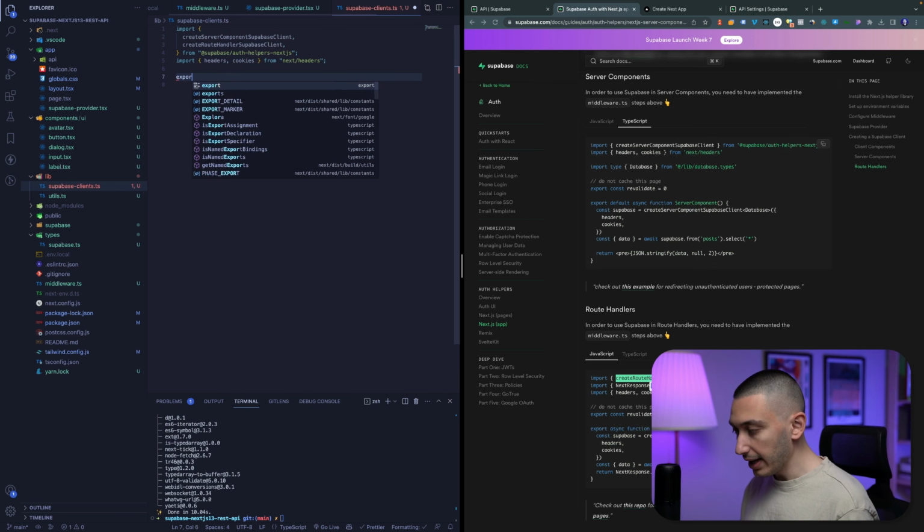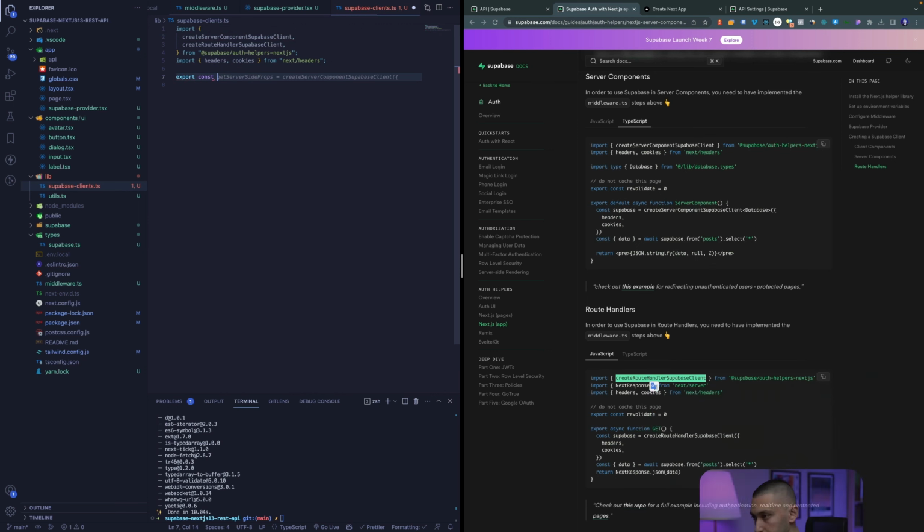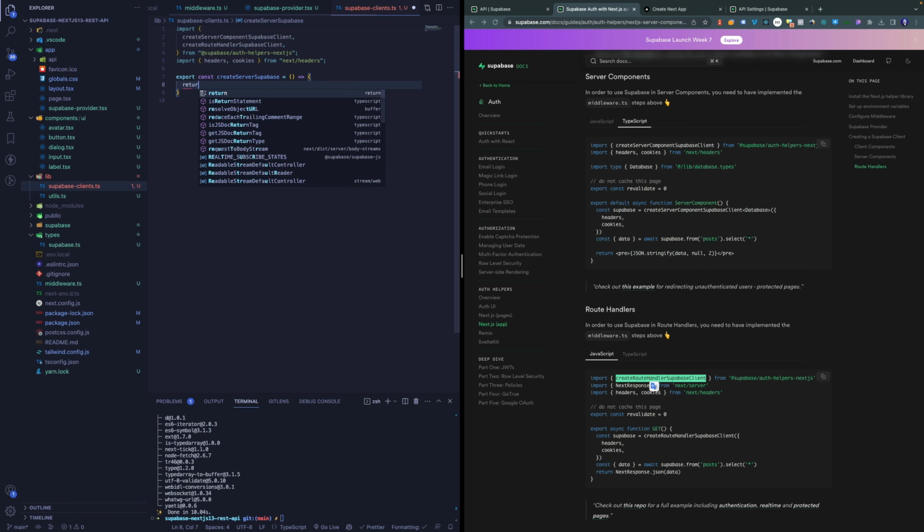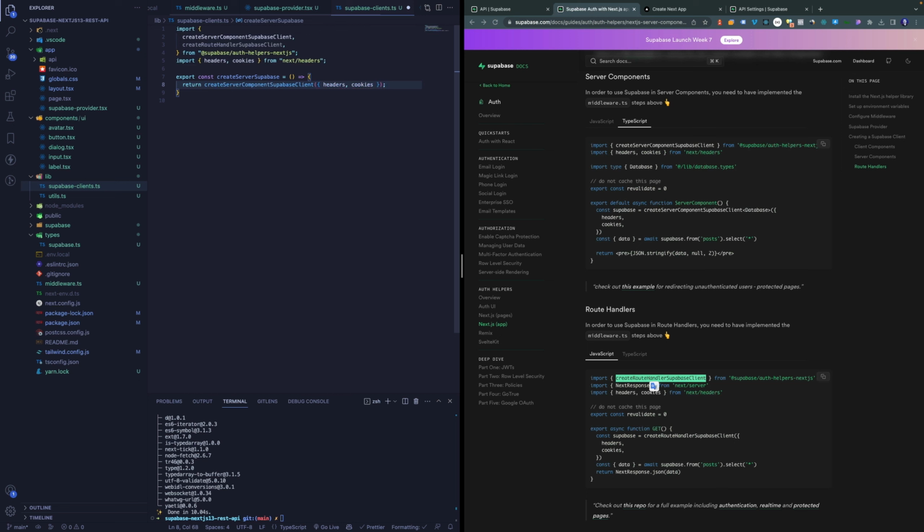Now we can export const createServerSupabase like this, and in this function we will return create server component Supabase client like this.